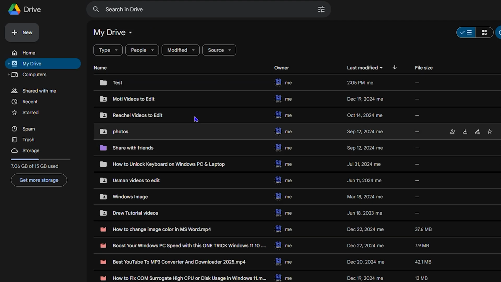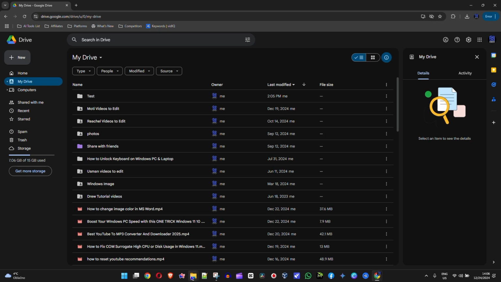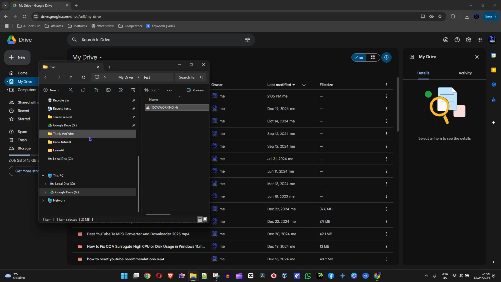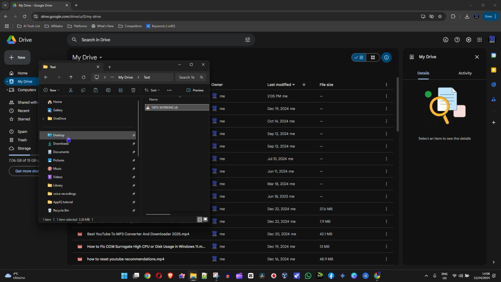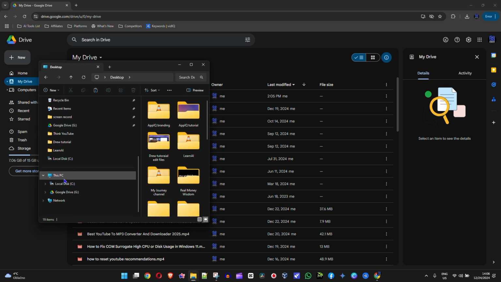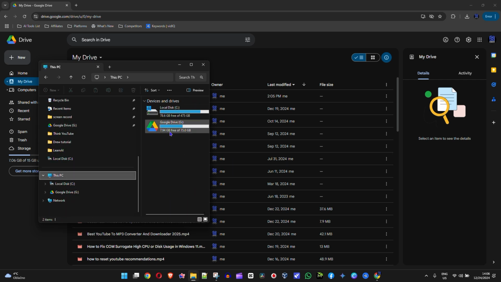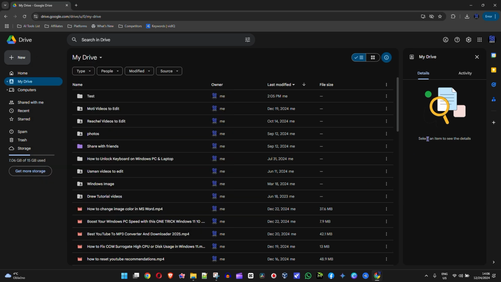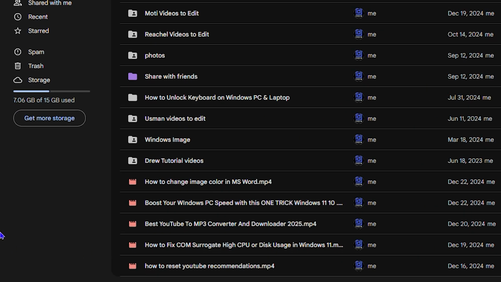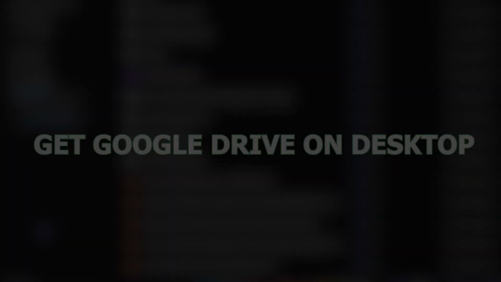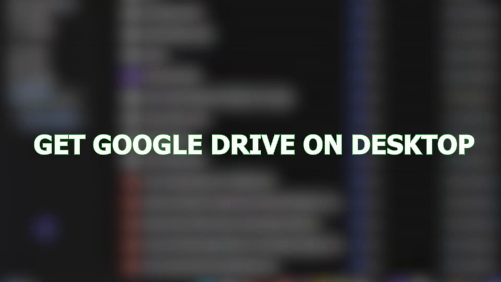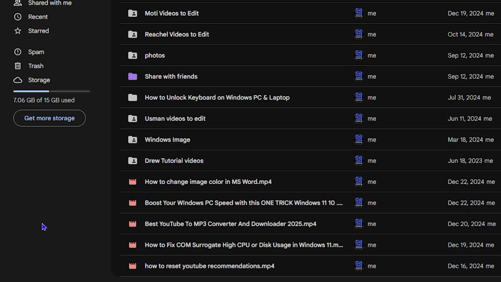Now you might be wondering how I managed to get this Google Drive onto my File Explorer here, and I'm going to show you how easy it is to get that onto your computer as well, so that you have a C drive and you have a Google Drive. It's very easy. Now, you may or may not see a pop-up on the lower left hand side that says get Google Drive on desktop. If you see that, you can simply click the download and you will be able to install Google Drive directly on your computer.